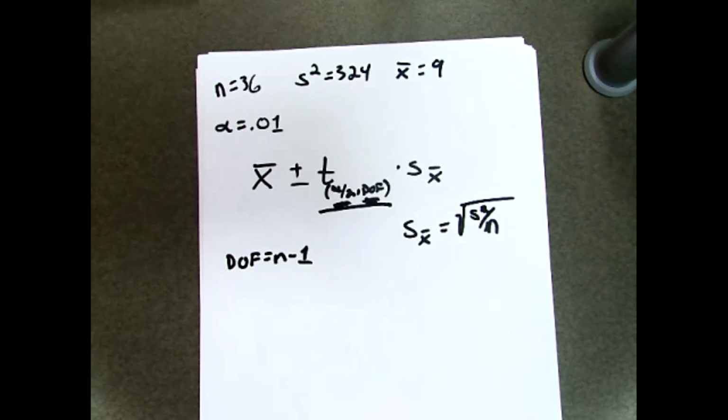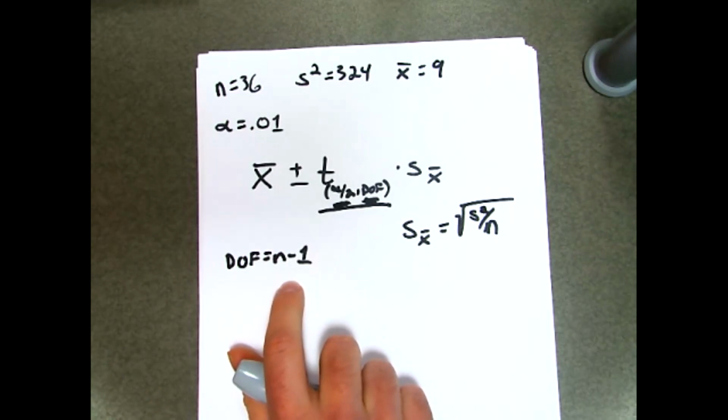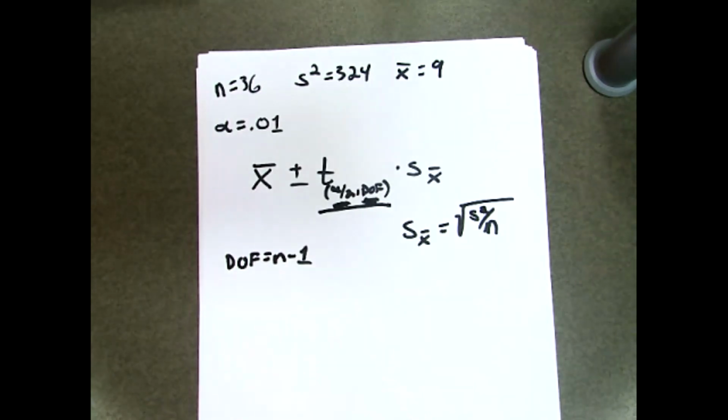And here, it's pretty simple for the examples we'll be looking at. Our degrees of freedom is simply our sample size minus 1. For other types of analysis that we'll do down the road, or stuff we won't even do in this class, it can be something other than the sample size minus 1. But we're just getting familiar with this term of degrees of freedom. At least it's easy starting out. Just our sample size minus 1.